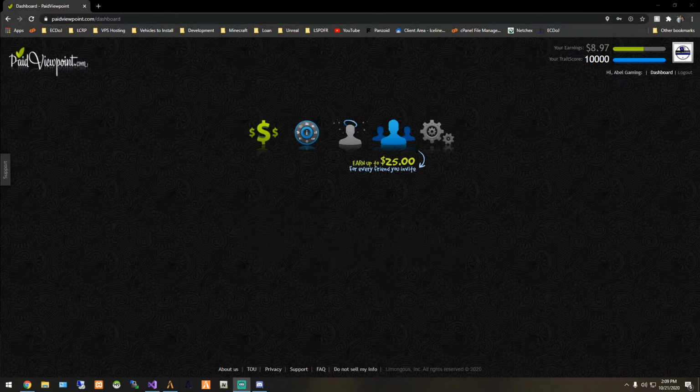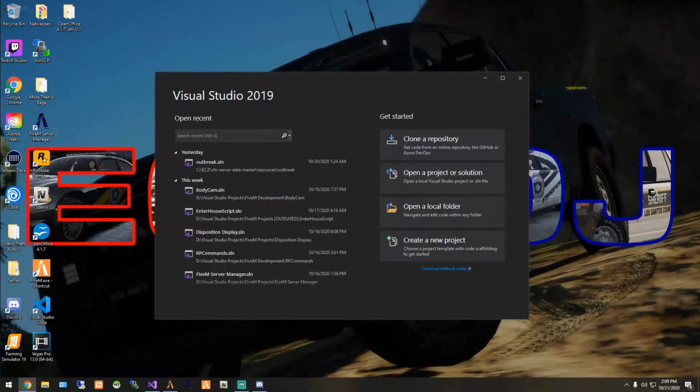But with that being said, we're going to get that off the screen, and we're going to go ahead and start out with making a menu today. Now, I've been working on this new server on FiveM, and it is a FiveM zombie server. There's a new zombie framework out for FiveM that allows you to have zombies in LS. I've been tweaking that framework a little bit, and I'm going to be making some specific menus for it. If you're new to the FiveM thing, this might be something you're interested in. Who knows? If not, maybe you can learn and get into it.